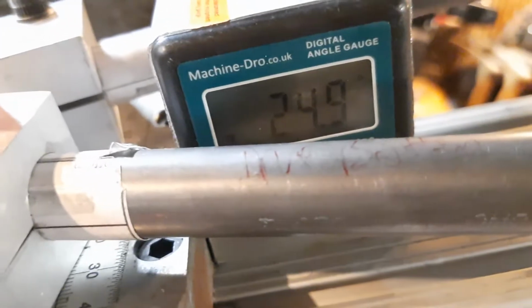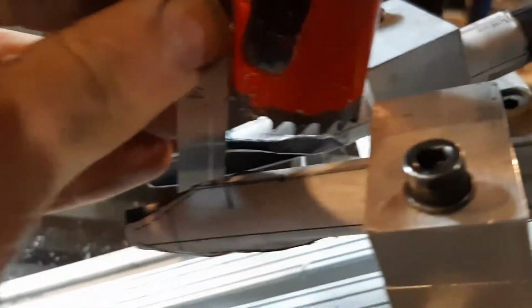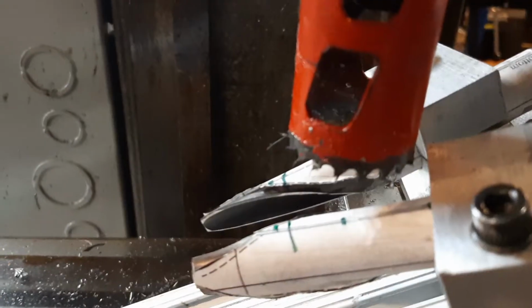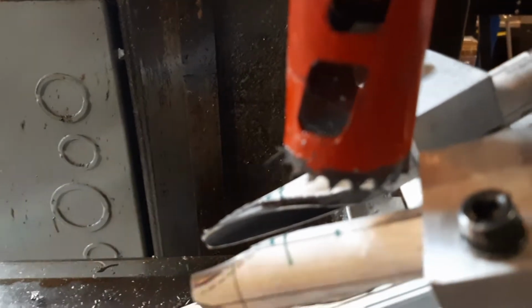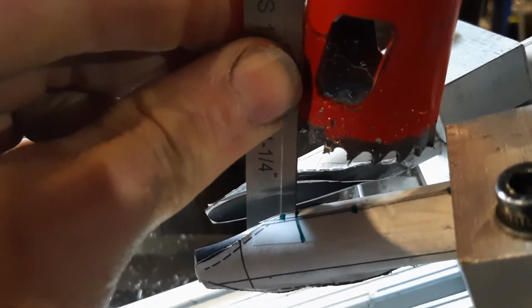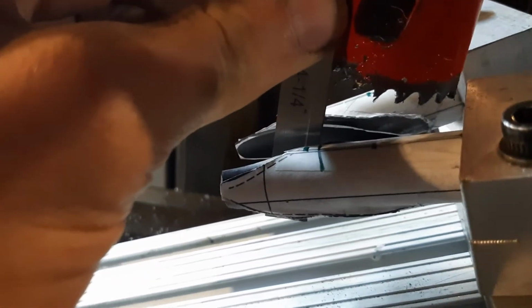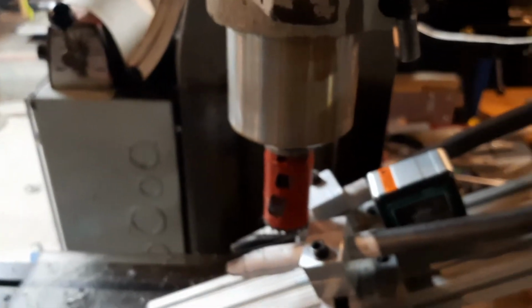So we're at like 24.9 degrees on the jig in the Rockwell mill. And just making sure it's lining up, being extra super cautious because we don't want to waste material. I hate wasting material, but getting it all sorted out, and we're going to be chopping it up soon here. Just double check again. Let's check again, get it all going, and you'll soon see it all chopped up, ready to go with a nice little hole saw in the Rockwell mill.